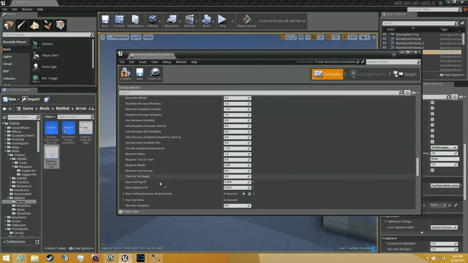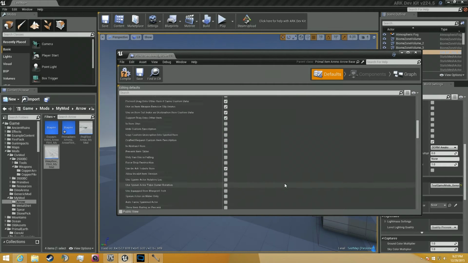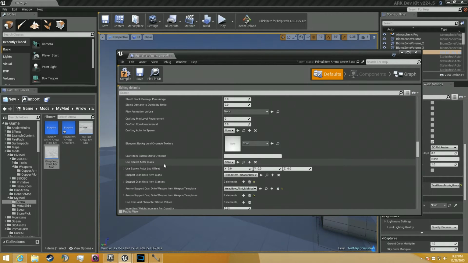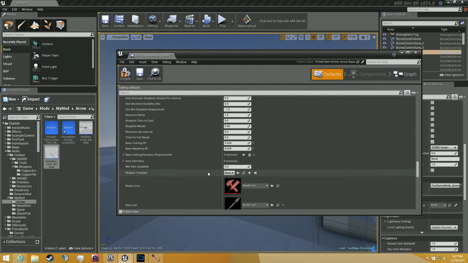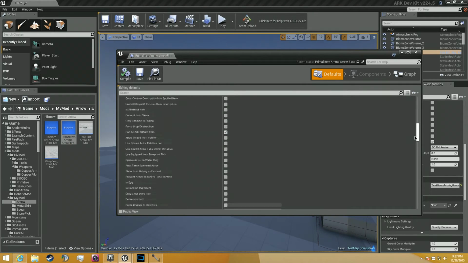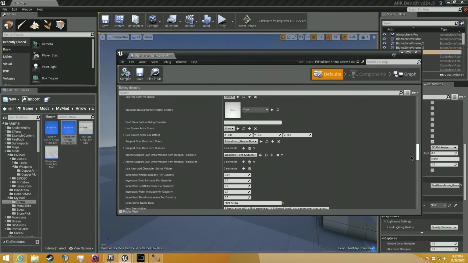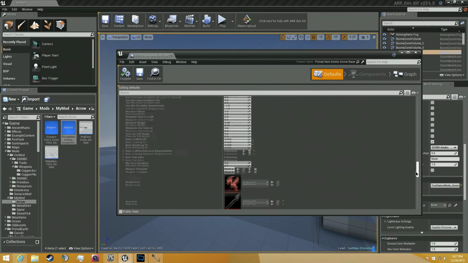Obviously you can change the amount of experience you get from crafting it. Oh no! Flint. Gotta change it there. Ooh, I think I missed something. No, I didn't. Okay, yeah, there's no weapon template because it's a projectile rather than just a regular weapon. Alright, so now we've gotten the projectile, the ammo. I believe we've gotten everything in here. I feel like I'm missing something. Yep, I got those. Maybe the very bottom of this is different.